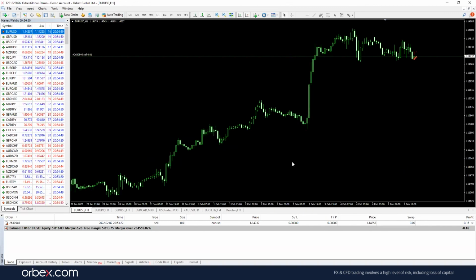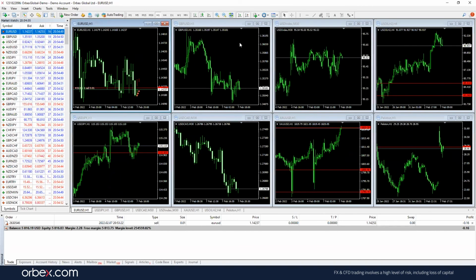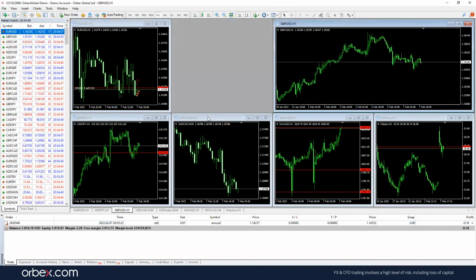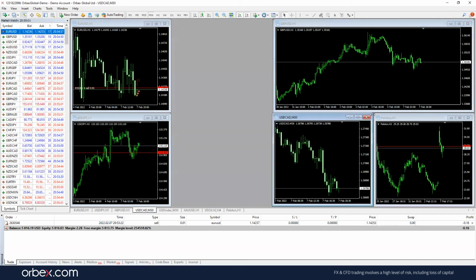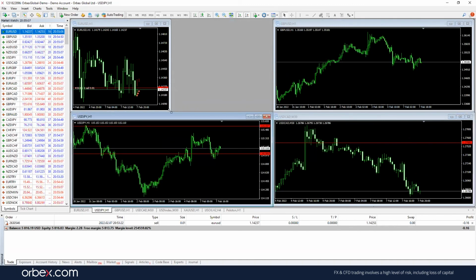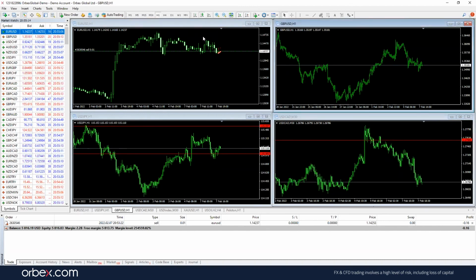You can see, let me just go into here again. So as I said, when we're looking at market trends, we look at all the majors. So this is just a few of the majors here: dollar CAD, pound dollar, dollar yen, and euro dollar as well. So as you can see, when a market is trending, I'll put all these on a 30-minute chart so it's easier to see.